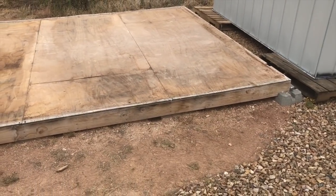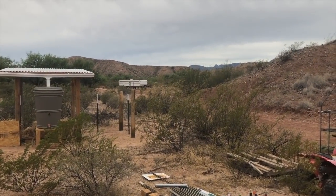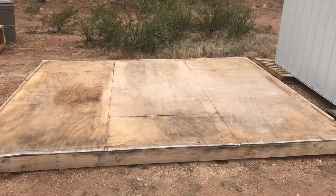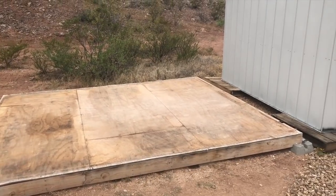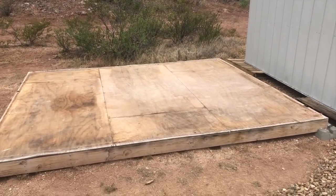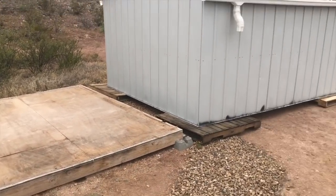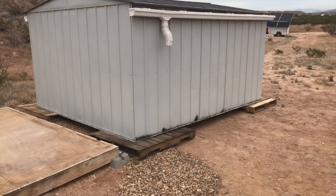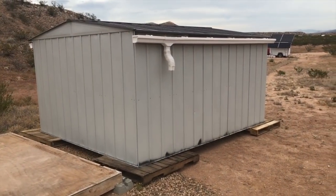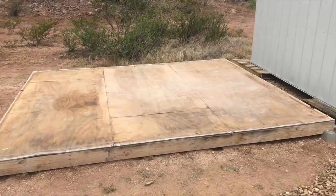I think we're also going to move this whole setup up around behind the mountain over there, up where that pop-up tent is, because I want to clear this space. I think we're going to build — just standard construction — a new shed here, a wood shed made out of wood, as storage and a future shop or some other use. So that's the plan. I didn't get to show the move of this — it wasn't real pretty, but we got it moved. It's not super sturdy when you take it up off the base, but with five of us, we got it slid onto some pallets. So now I can work on the floor and relocate.